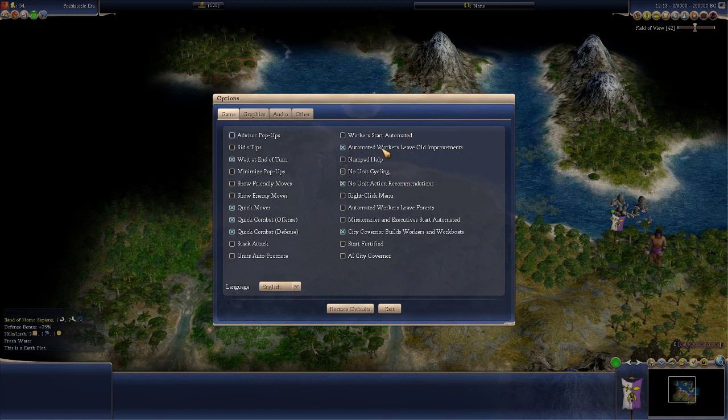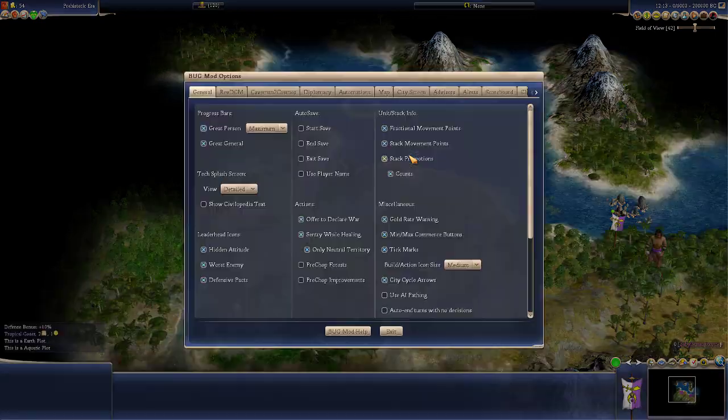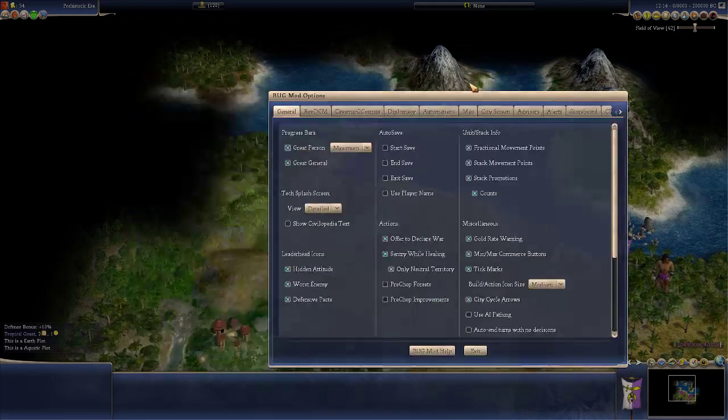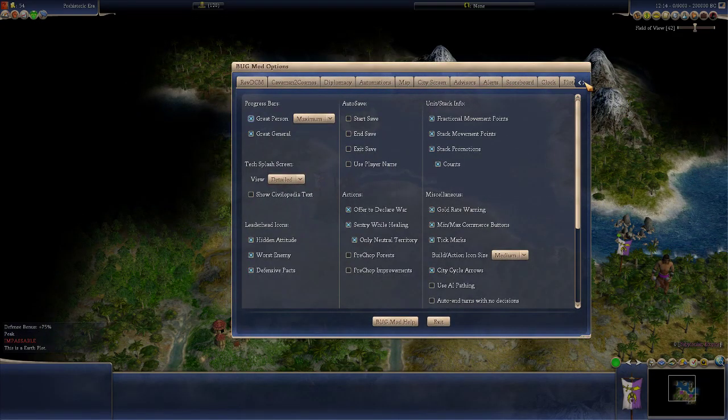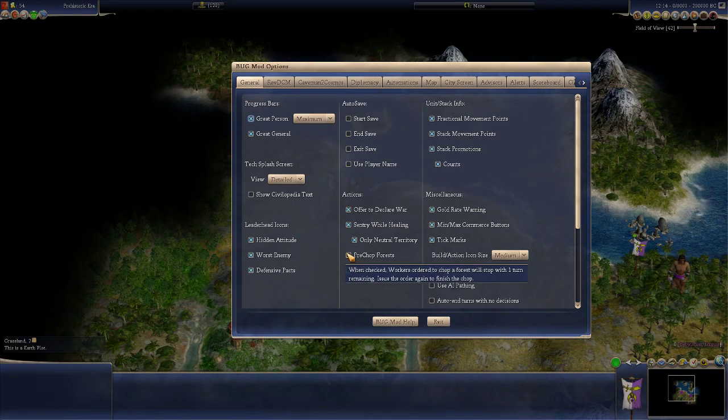And that's pretty much it. And automated workers leave all improvements, but that's kind of normal. But let's go into the actual options, like the bug options. This takes a little bit of time usually to open if you've opened it for the first time. So yeah, there's a lot of options. How many do we have? 1, 2, 3, 4, 5, 6, 7, 8, 9, 10, 11, 12, 13, 14, 15, 16, 17 different tabs. Not all tabs are worth looking at, so do not worry about that.